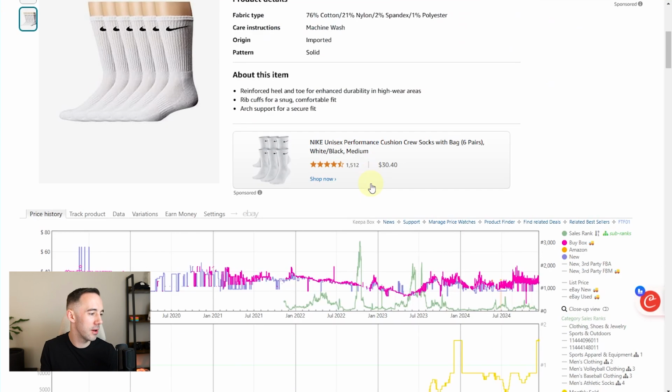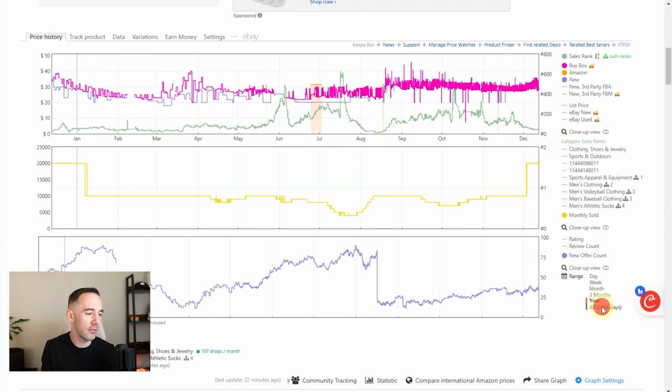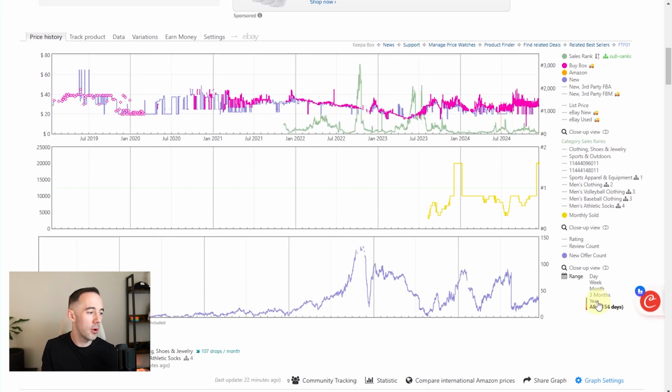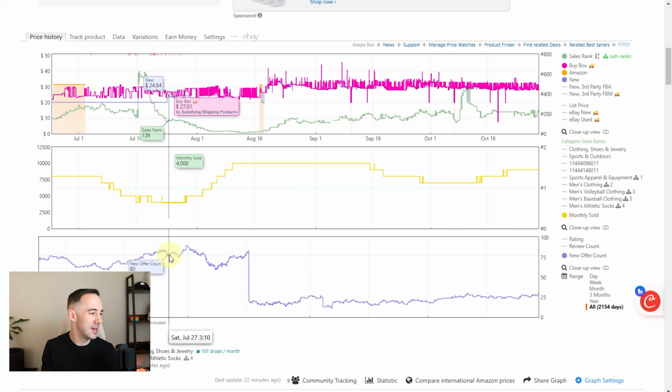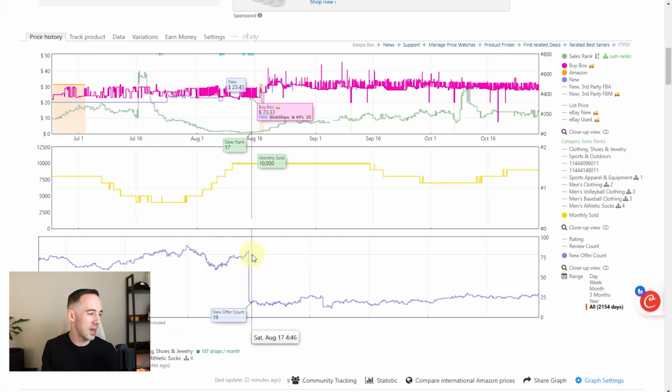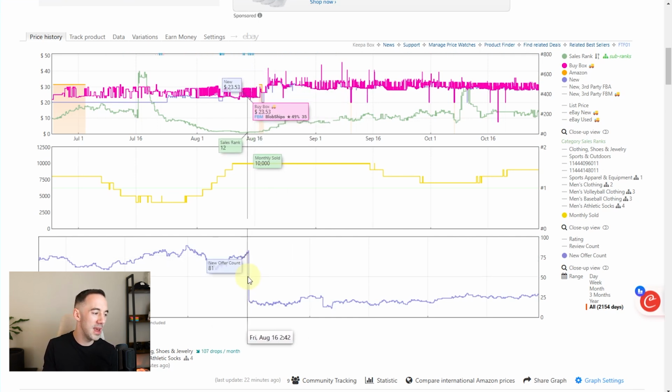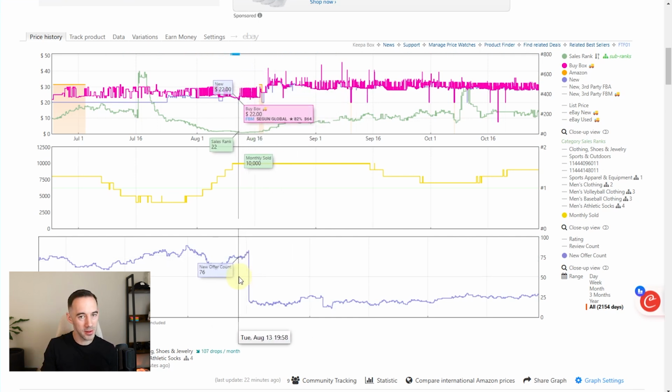So let's scroll down and have a quick look. I've just zoomed out from 1 year to all time, and what I'm specifically looking at is you can probably see there's a weird straight line down here. If I zoom in, what am I seeing? It's been 60, 70, 80, come down to 60 again. All of a sudden, it jumps from 80 down to 18. That's a concern. When you see these big straight lines, not steps going down but straight lines down, it basically means it's either an IP complaint or a mass gating on that brand.